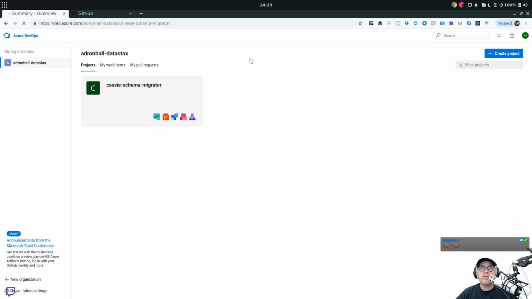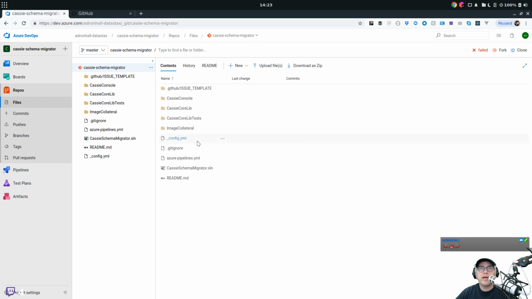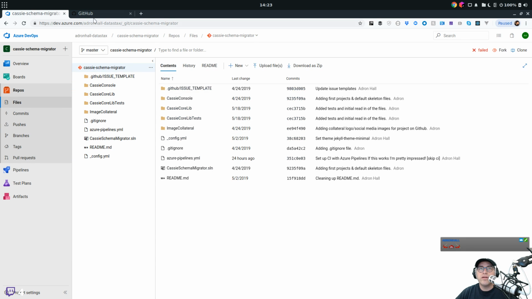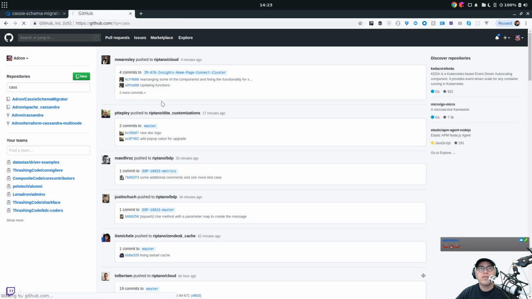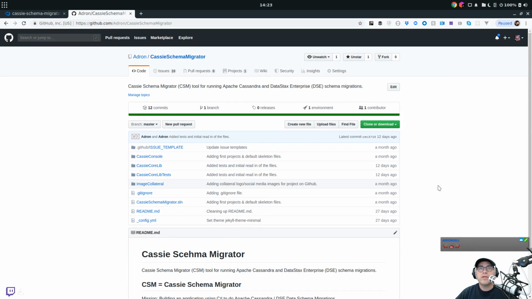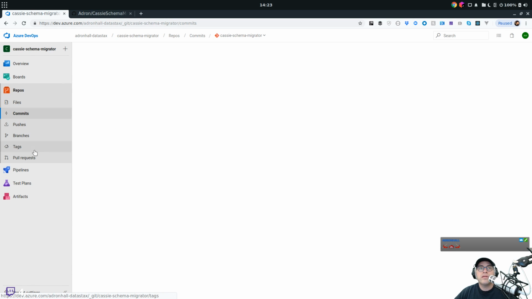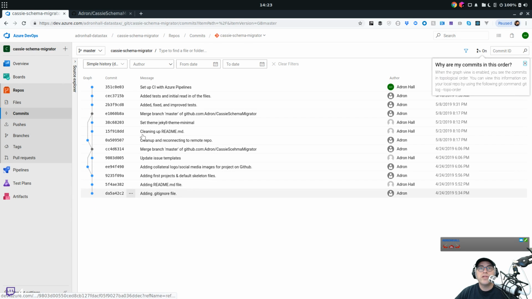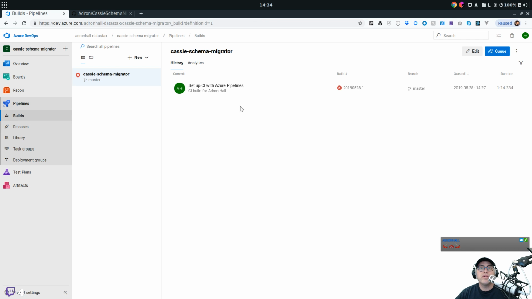Bounce into Cassie schema migrator, and let's check this out. So here's the repo that I added. It's out here on GitHub, like I was saying. It's got a good thorough history and everything. Shows the Git commits. Then in pipelines, here's the build that I set up.